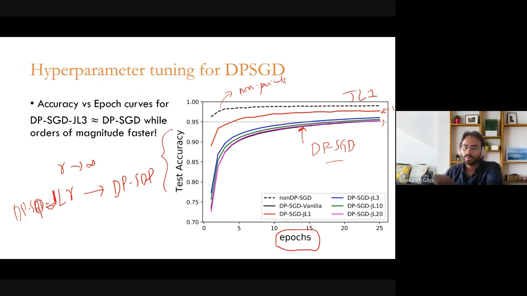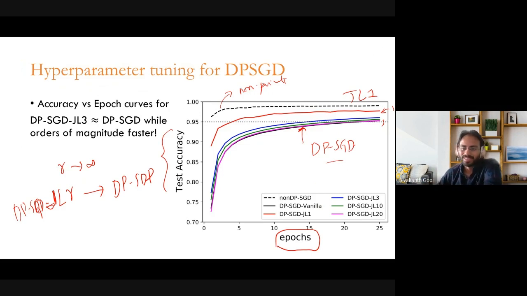So you're still in the experimental stage, and you want to set different parameters. You want to try different architectures, and you don't really care about the actual epsilon. You want to know how well DP-SGD does. Then what you can do is just run our algorithm with JL3 and see how well it does. It's much, much faster than DP-SGD. And you can find the best architecture, you can tune hyperparameters and do all that. And at the end, if you just want a good epsilon in your books, just use DP-SGD at the end.